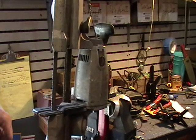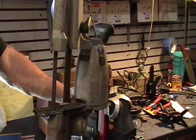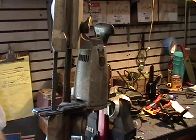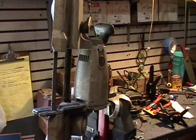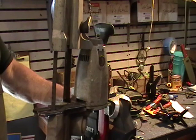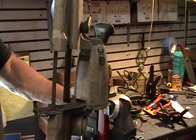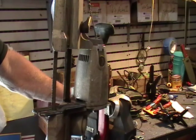Hey folks, it's Rick Brown here at Bayou Knives again. I've got just another little tip and little thing to show you. This is a Milwaukee Tools portable bandsaw — quarter bands, some people call them. But if you don't have one and you're still using angle grinders or side grinders to cut your knives out, you really should get one of these. You don't have to get a Milwaukee — Harbor Freight sells one that's not very expensive.